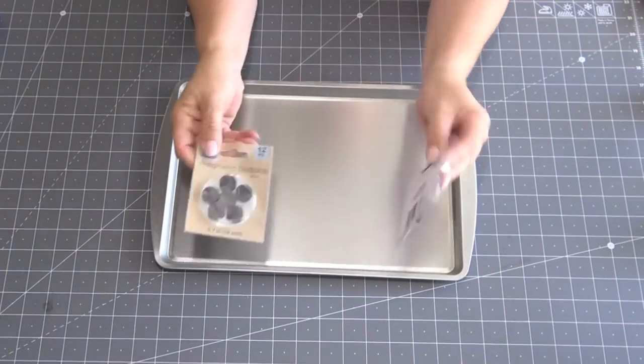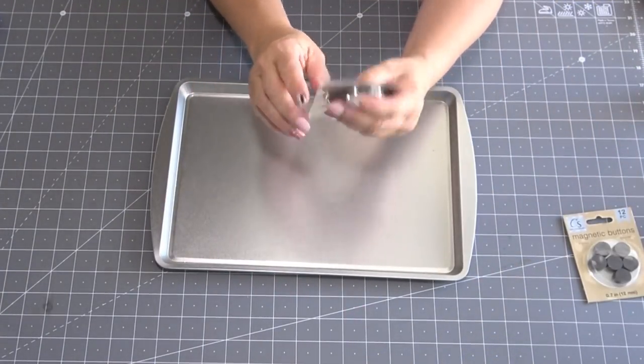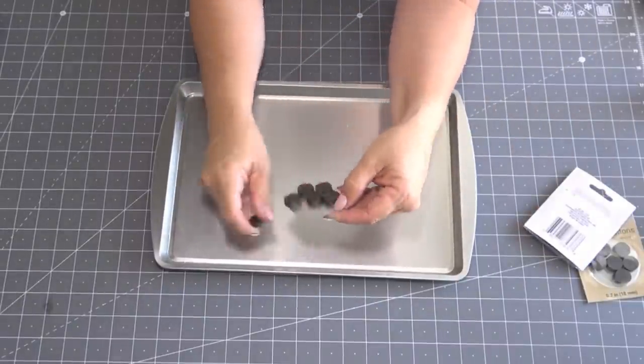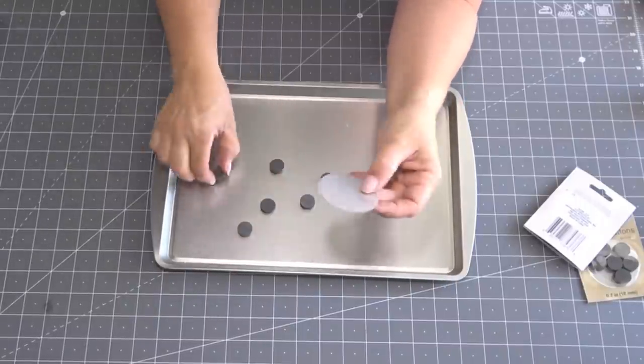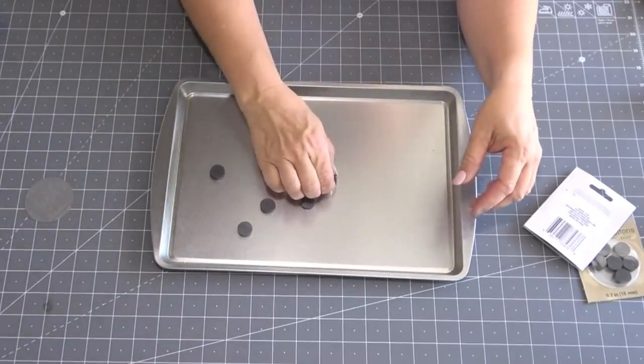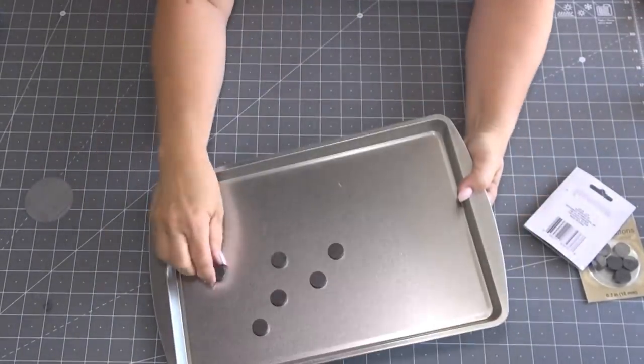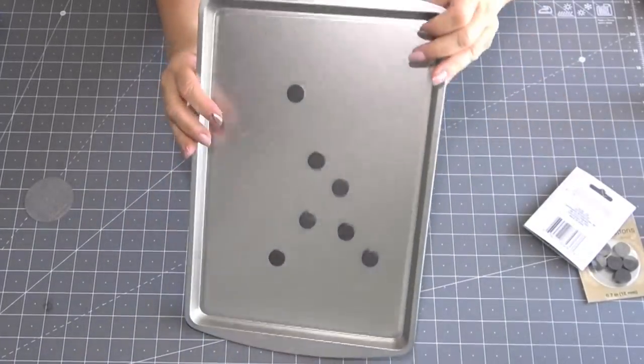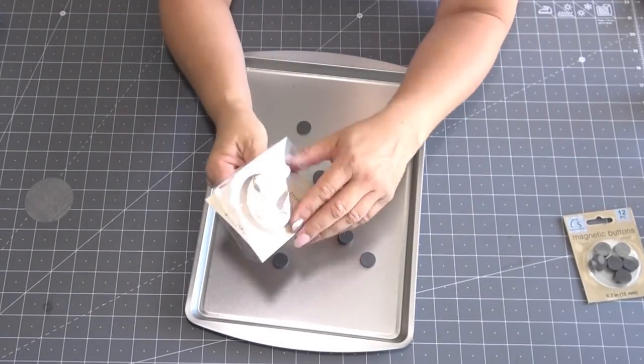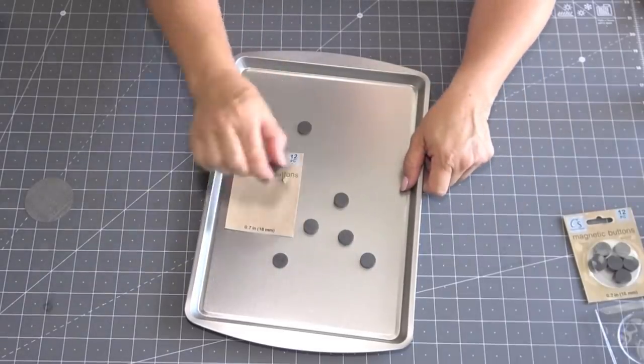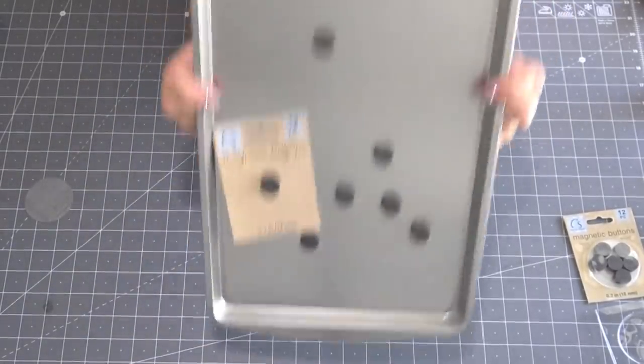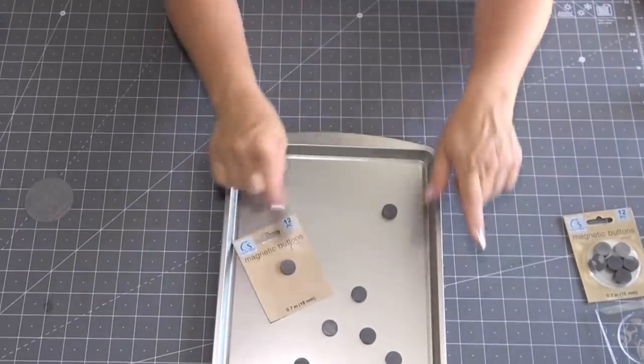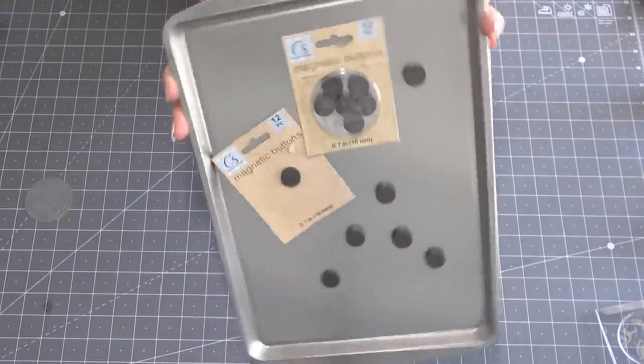Now another thing I saw at one of the stores were these magnets and I love making magnets as gifts. I also like using these when I'm doing scrapbooking or card making to make them interactive. So I decided to try these. I liked that it had a little metal disc in it because that means you've already got a built-in craft that you can make out of them. But I was shocked at how strong these were. They're doubled up. So if you want to glue them together, you would have an extremely strong and thick magnet. But if you separate them, they are still just as strong. So I'm going to take the cardboard out of this and show you. The doubling, they're super strong. That paper did not budge. But with a single one, same thing. So I was really impressed with these little magnets. So if you're doing any projects with those, be on the lookout for the magnets.